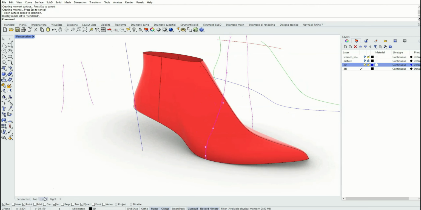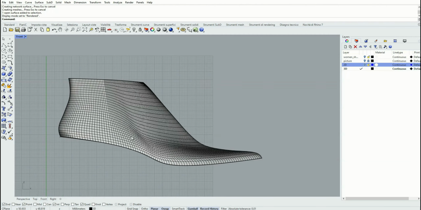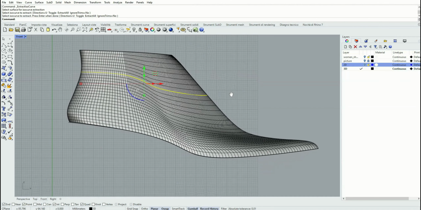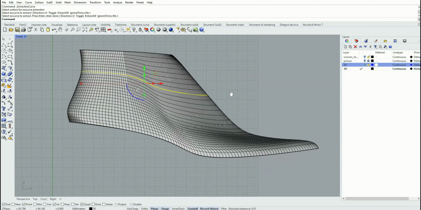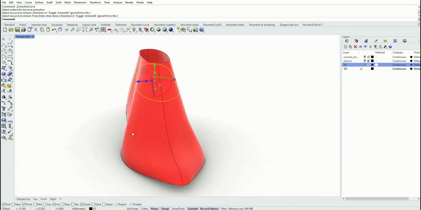So I go to the front view, which in the real world is the side view. I will use extract isocurves, and I will pick one of those isocurves. This can work. As you can see, now we have a new curve.